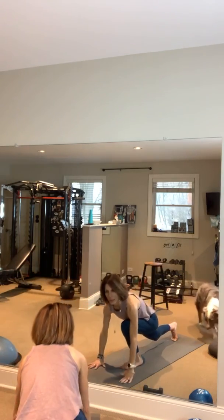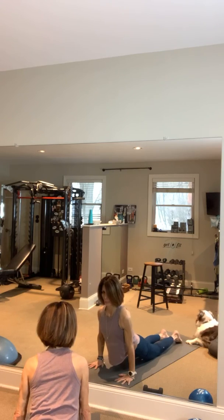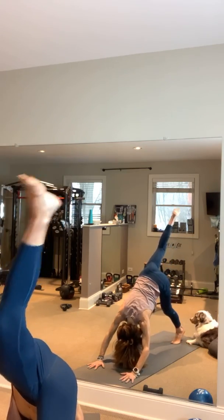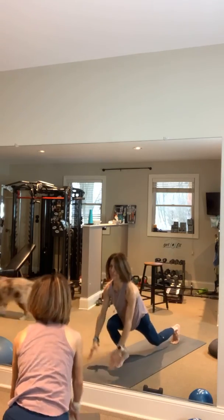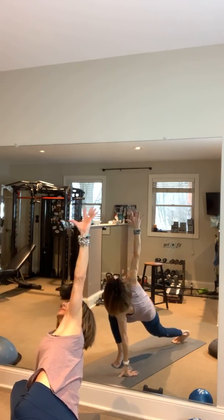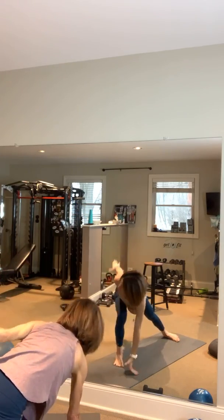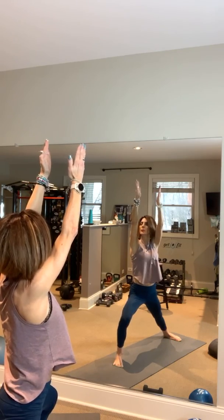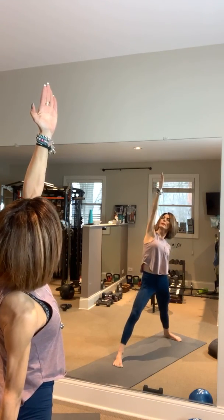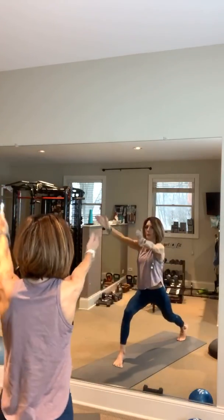As you exhale, take your right hand, bring it forward for Crescent. Take both hands down, drop them to the floor, take that left leg back, lower yourself down, inhale upward facing dog, exhale downward facing dog. Right leg comes up as you inhale, exhale lunge forward on your tiptoes, lift up for Crescent. Inhale, drop that left hand down, right hand comes up — Half Moon, half moon. Drop those heels, pivot that left foot back as you inhale — Warrior One, exhale Warrior Two, inhale reverse your Warrior.